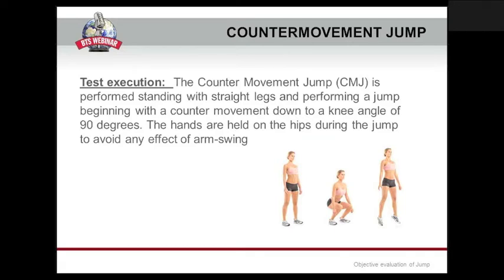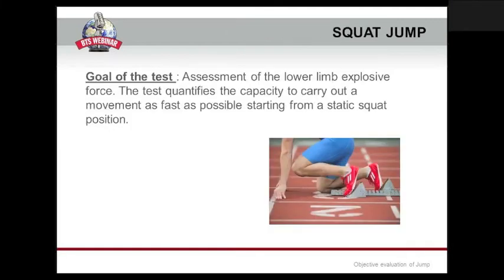In this case, this is the rule to follow to make a good counter movement jump. So we start standing with straight legs, and when the acquisition needs to start, we ask the subject to bend the knees up to 90 degrees and, with the hands on the hips, make the jump to go back to the first standing position.